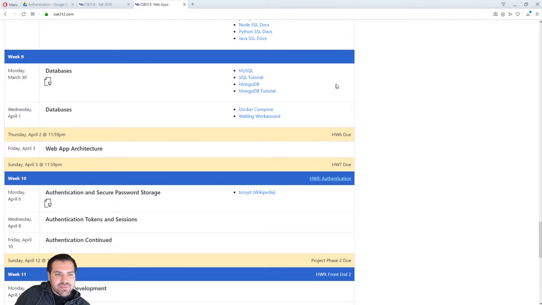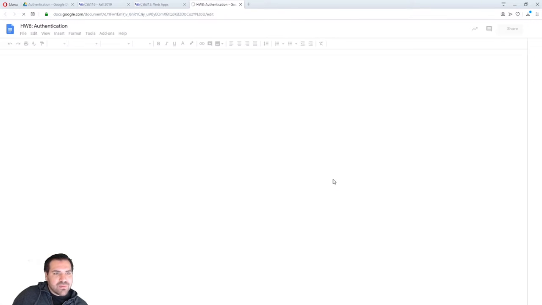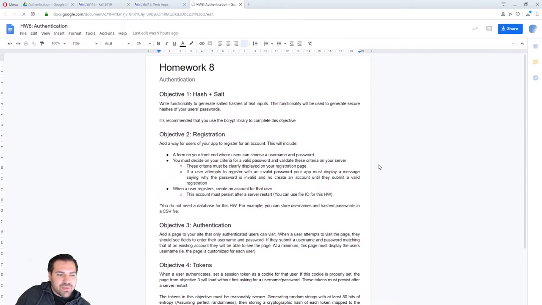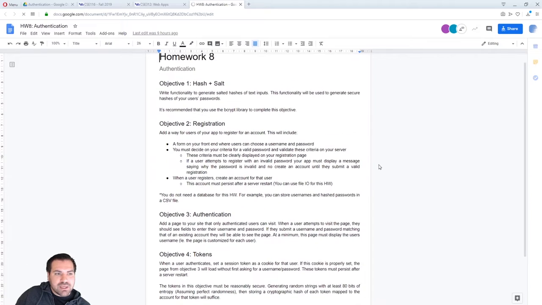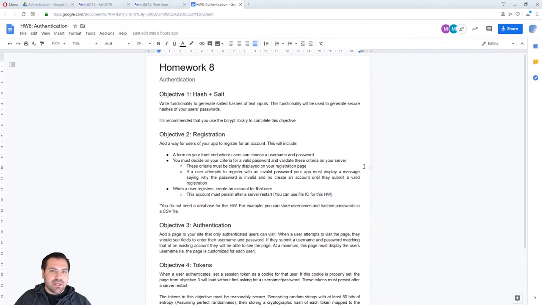The project, there wasn't much I had to show you except the Docker Compose file. So I was just kind of showing you stuff. So this week we'll be getting you to the point where you can complete these 4 objectives for this homework assignment. I just want to walk through them a little bit right now. As usual, I won't read the whole thing and go into too much detail. We can during Q&A if you'd like.